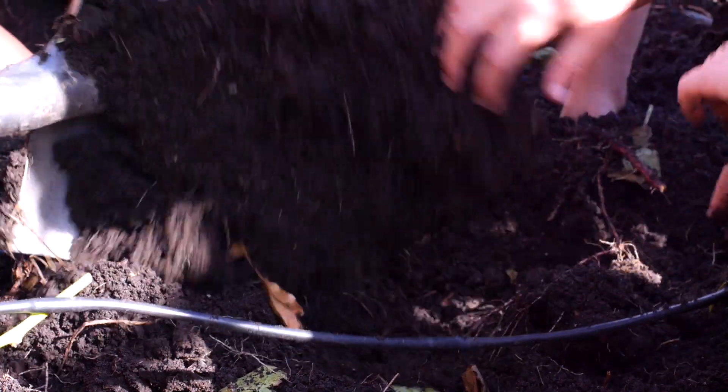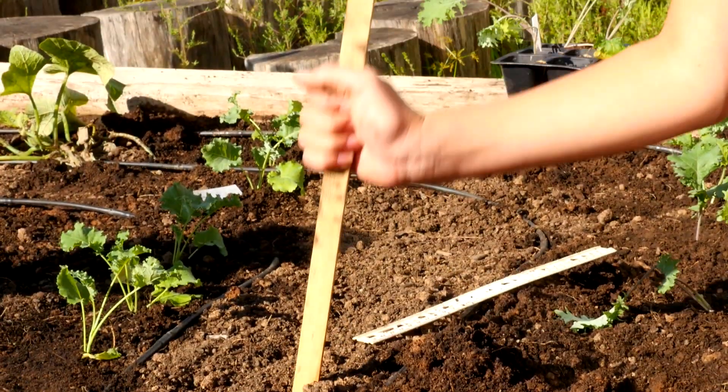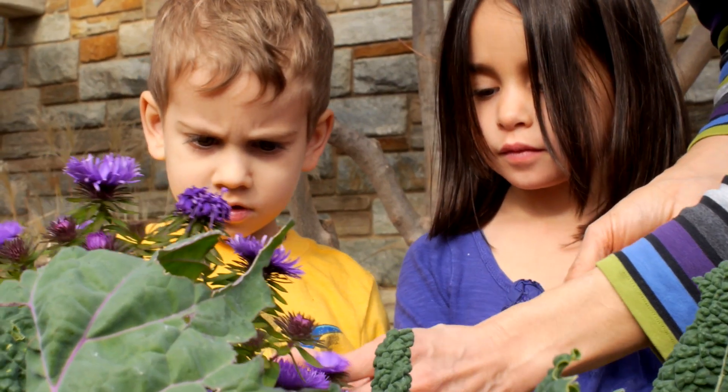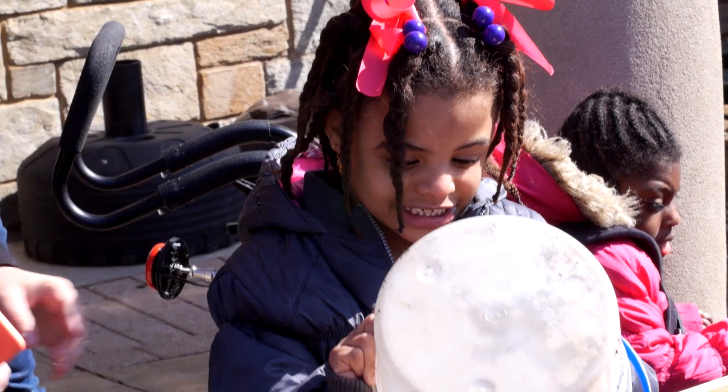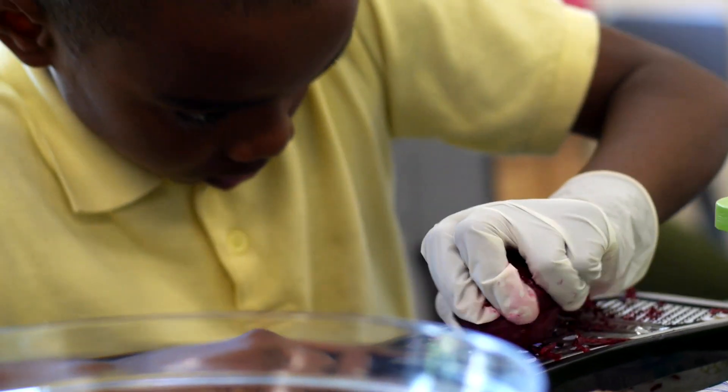Foodprints is extremely critical for this community. We know how healthy food and healthy eating impacts a child's growth and development. They don't suffer from as much malnutrition because these things are being introduced into their lives and the parents are bringing them into their home to the best of their ability. So it really helps us as a school push forward. You have the social studies teacher talking about Foodprints, you have math teachers talking about Foodprints, and I think what that does is it really gives students this chance to understand how deeply food and nutrition fits into all these different pieces of their life. That's gonna make a difference. It's really gonna make a difference.